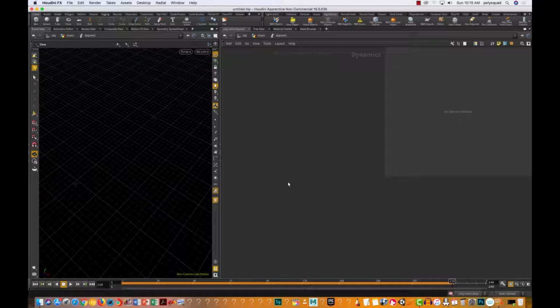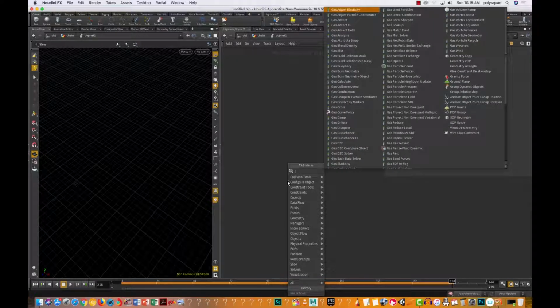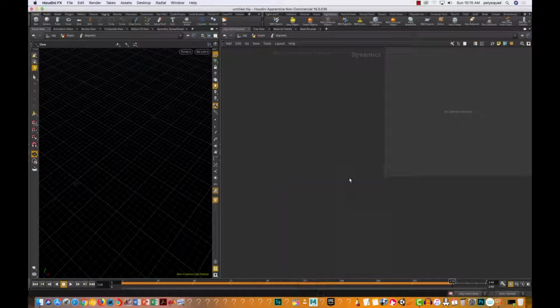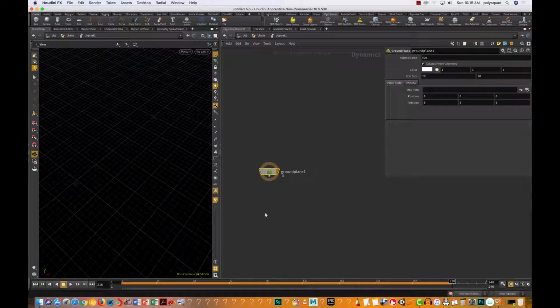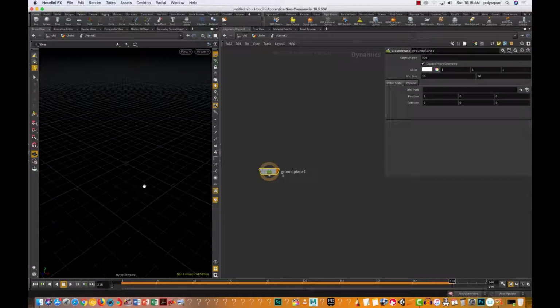We need a ground plane. Tab, ground plane. That's weird.